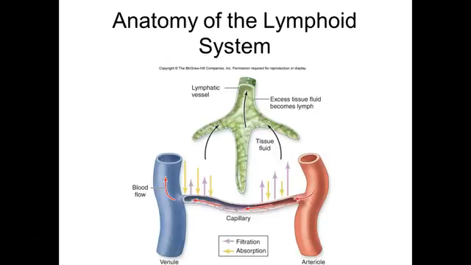So again, these lymphatic vessels start in the tissue, and they're gonna grab that excess fluid that goes into the tissue during inflammation. We don't want it to go directly back into circulation because there could be pathogens. And so we're going to bring it to where we can deal with it, right? So we're going to filter it all along the way through lymphatic vessels, through lymph nodes.